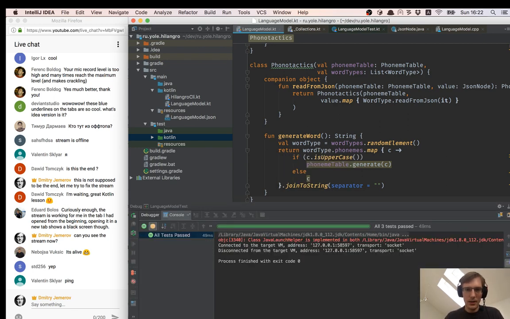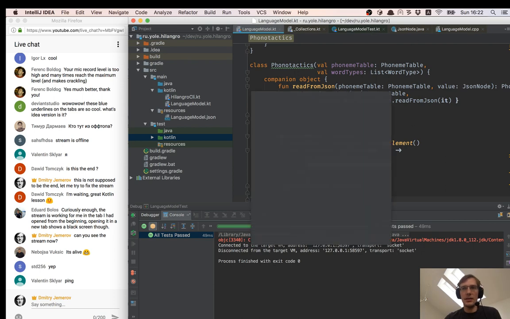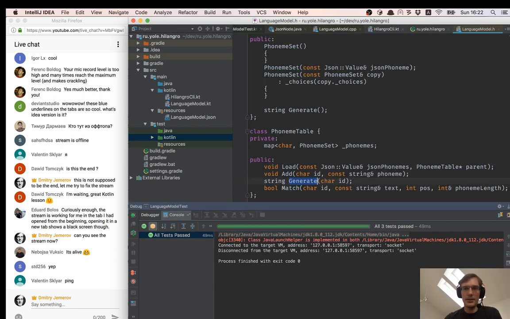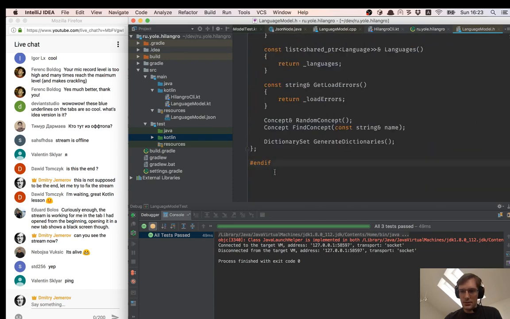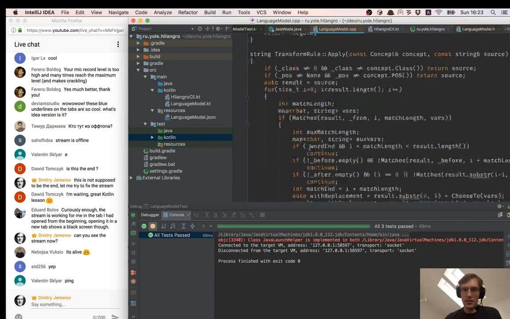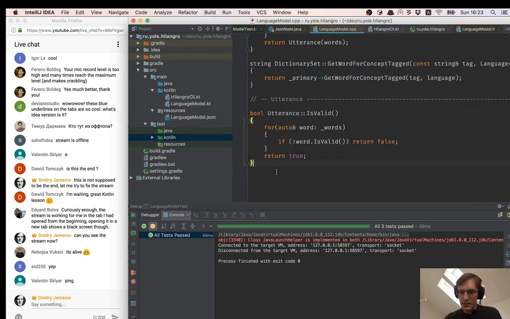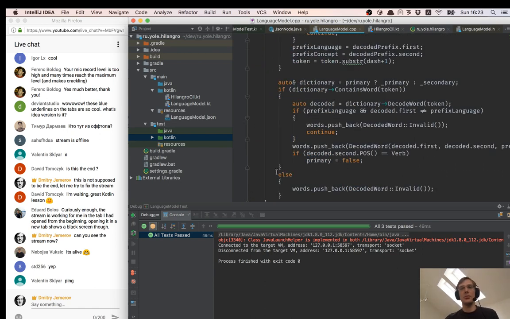So I'm running the test again and it passes. Okay, I've been doing this for close to 1.5 hours, so let me summarize what we have now. We had this original C++ code, which consisted of a header file of 400 lines, and a CPP file of another 750 lines. So it's over 1,000 lines.